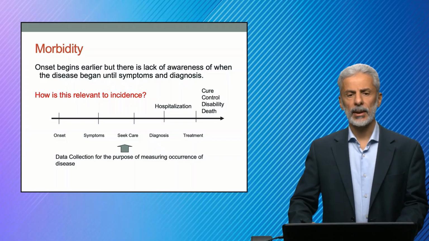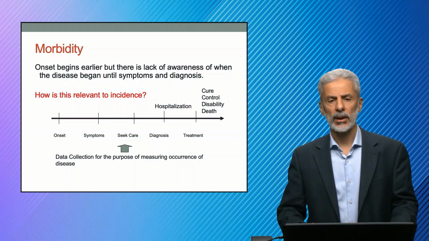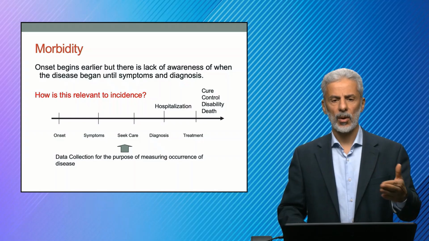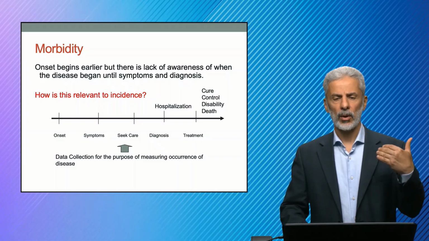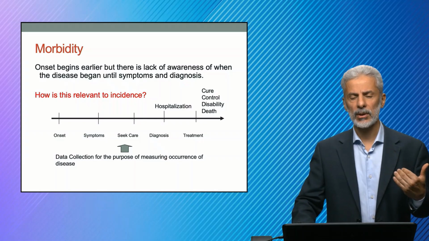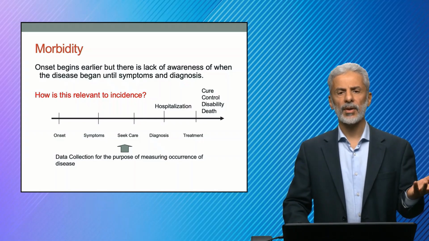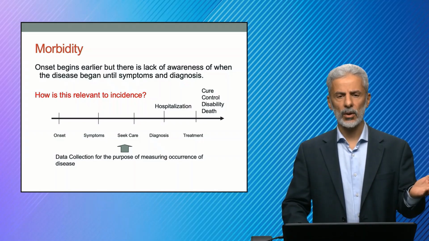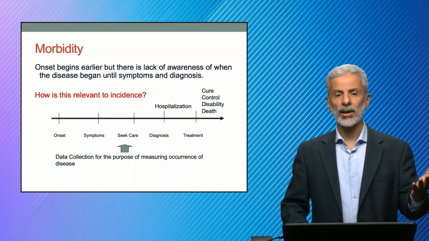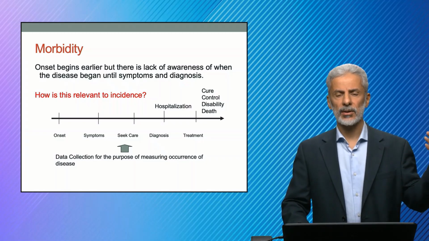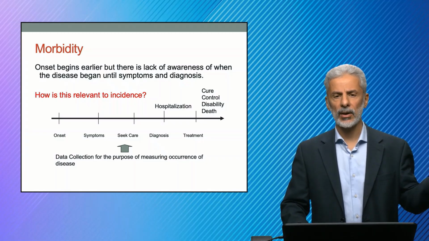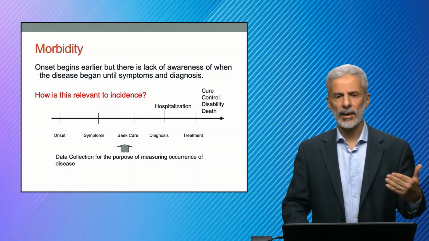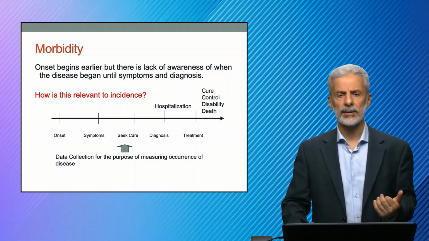We can talk about this, but in terms of incidence, you could imagine that if we miss those cases who are before the symptoms, we are missing the incidence. So when we say we have several thousand cases of corona or COVID-19, that's actually an underestimate, because the incidence is higher. There are people who have the onset but don't have the symptoms. They might be carriers who didn't develop the symptoms. That is the true incidence.